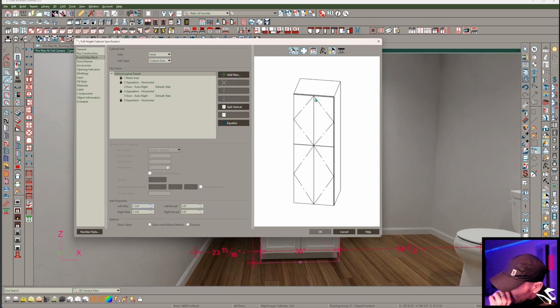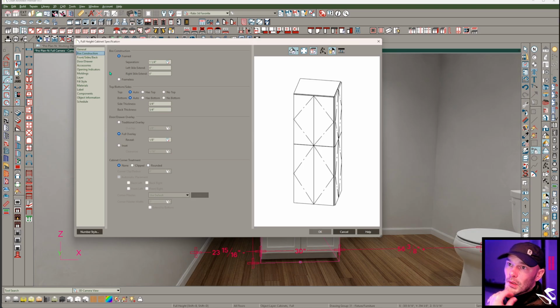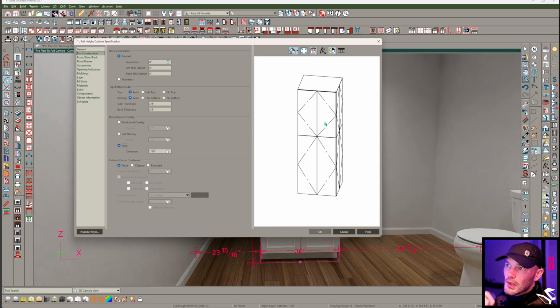Let's start by just doing a simple configuration where we change the right side to, if I just type in M, that goes match front. Next thing I want to do is in framed, my separation wants to be 0 because we're oftentimes going to have elements that we want a 0 gap on. And then if I use inset, this is going to make things join at the corner.